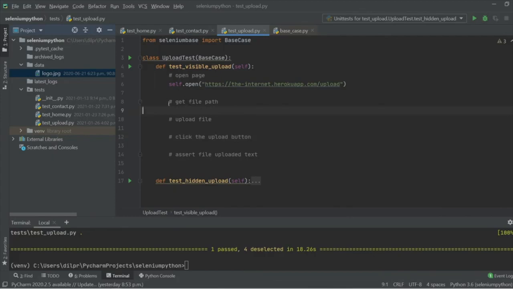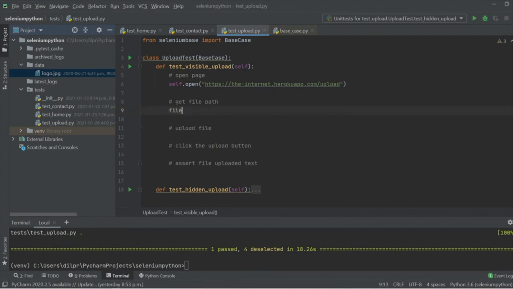So the first thing for the file path, we're going to pass that in. I'm going to create a new variable here, and I'm going to name this one file path. My file is actually located under data, and it's logo.jpg. So I'm going to say this is under data/logo.jpg. Now when I do /, it's actually going to the root folder. My root folder is this over here, Selenium Python. So from the root folder, I'm saying, okay, go to the data folder, and then from the data folder, go to the logo. That's what I'm passing over here. So this is straightforward. We got our file path over here.